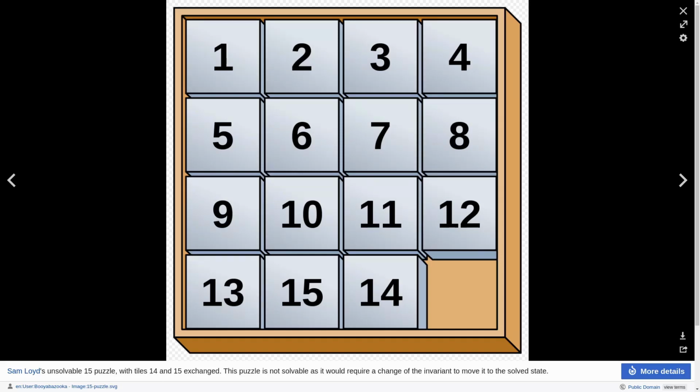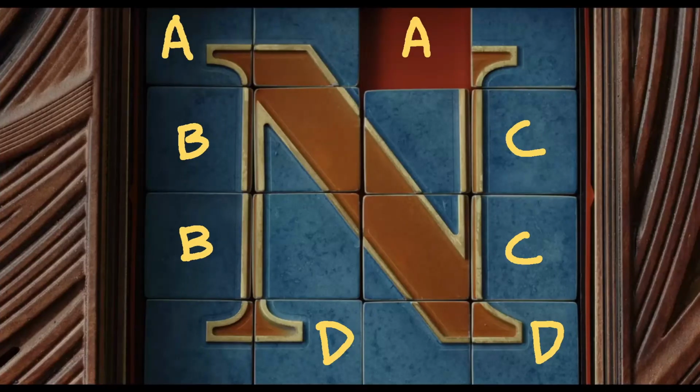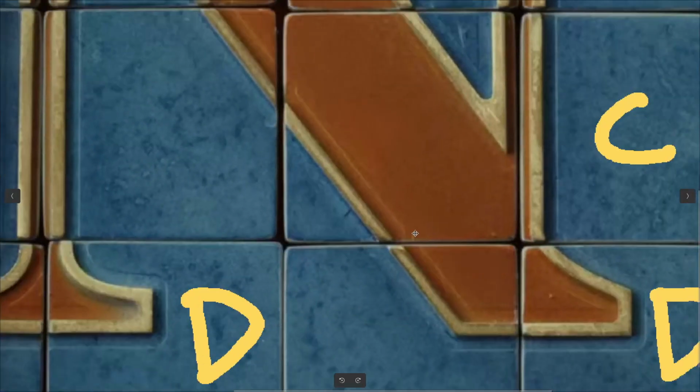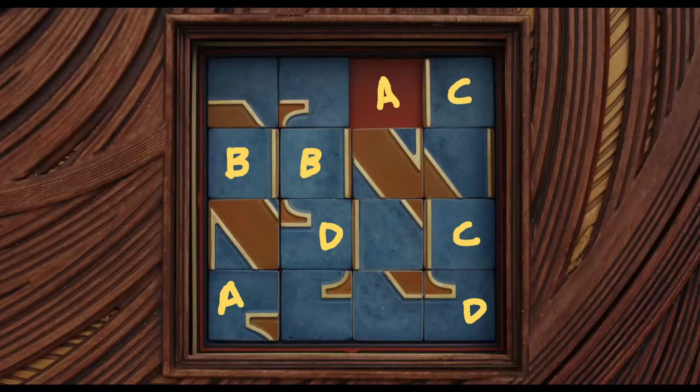In the classic 15 puzzle where they're all unique, you have a 50-50 chance of being in an unsolvable position. But if you're able to swap any 2 tiles, it's always going to be solvable. If you look closely at the D tiles, though, you can tell they're not exactly identical, so maybe they wouldn't be considered interchangeable. The same is true of the C tiles. The very bottom of the lower C tile is slightly curved to the right. It's so subtle, though, I definitely think these would be considered interchangeable. And also, it's not true in this shot, at least as far as I can tell. These C's and D's actually do look identical to me.